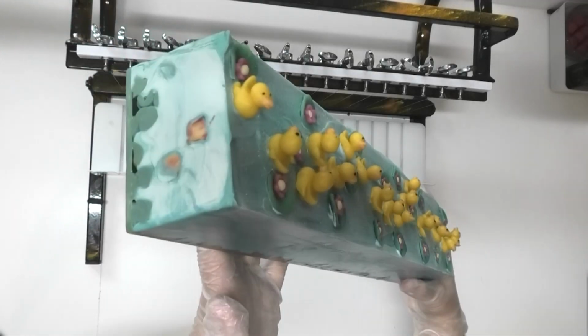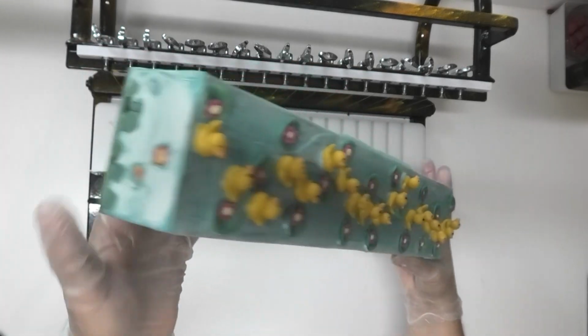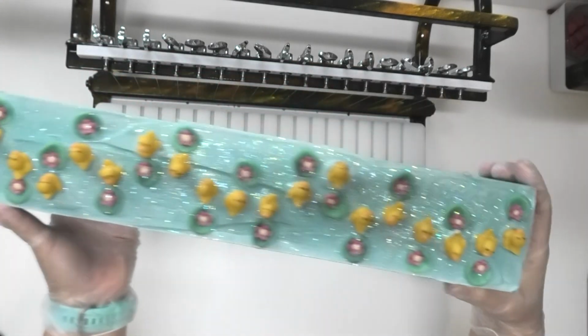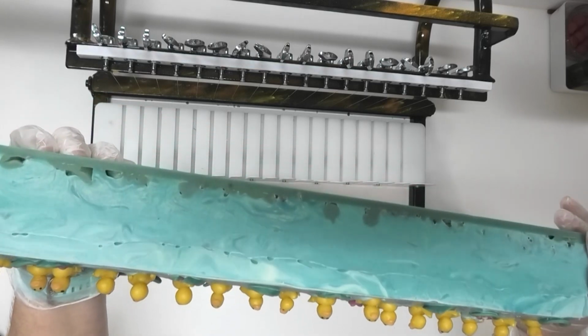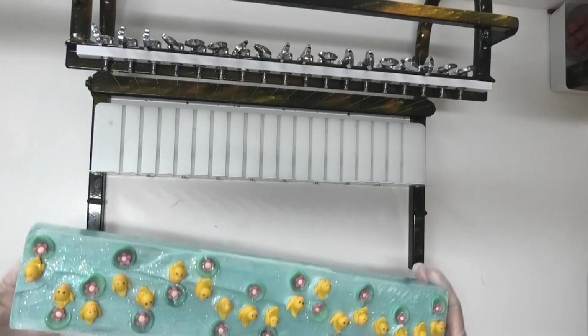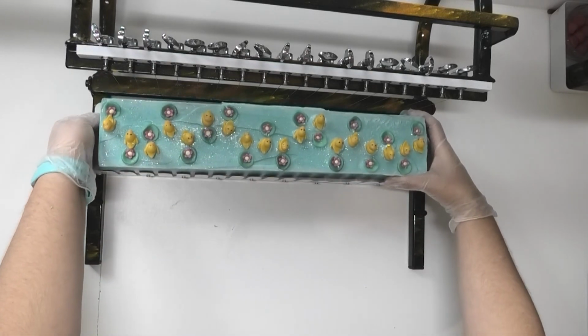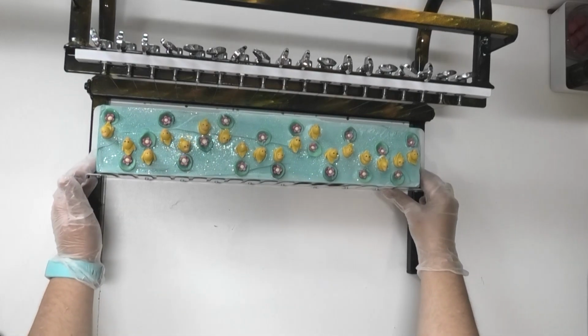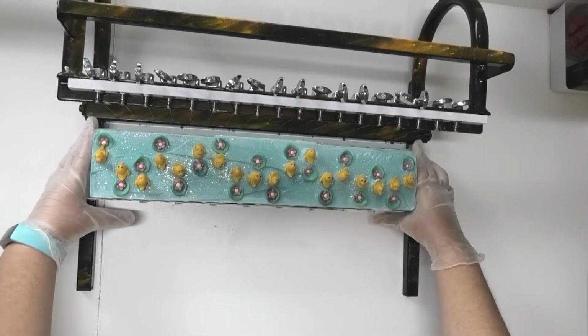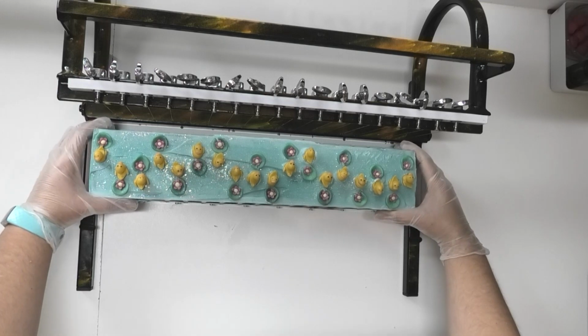How cute is that? We are ready to cut in. As you can see, I did get a lot of soda ash. I haven't done it at this end, but I have cleared that end off. I'll do this one once it is all cut. I have got some air pockets on the side, which I was expecting, but with those sort of extra ones that I made with the leftover, because I didn't account for the soap dough fish in here, I will be able to fill those air pockets in.